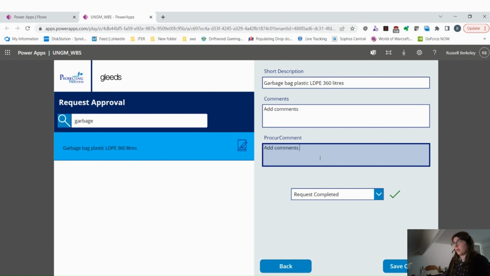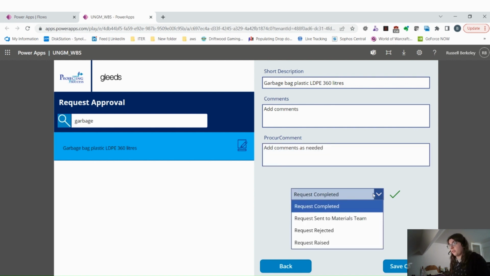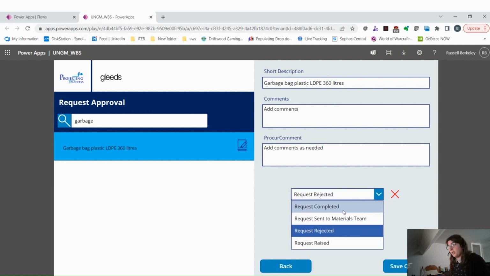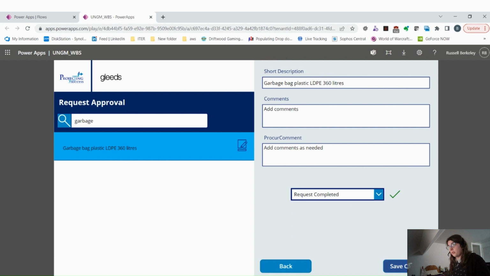And there is a drop down there which gives you a few options. So first is request completed and requests sent to materials team. When you select those, you'll see a little tick basically. And then there's request rejected and request raised.